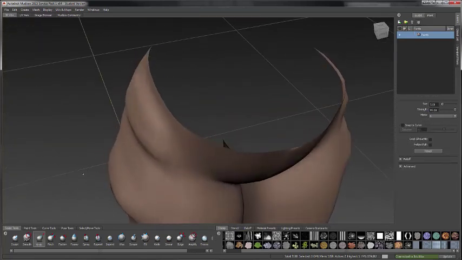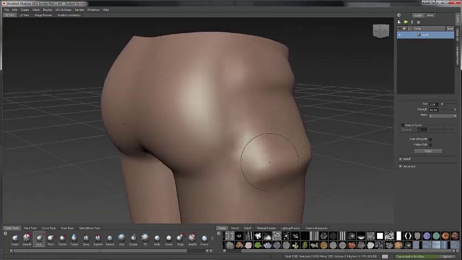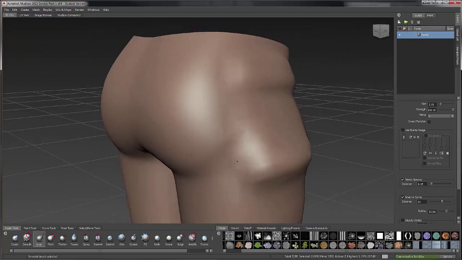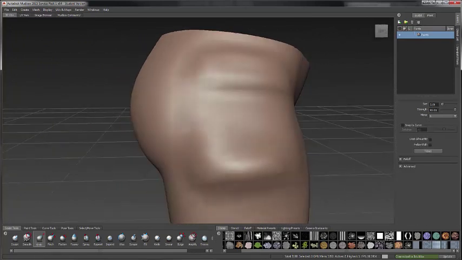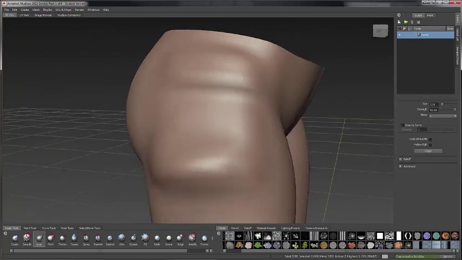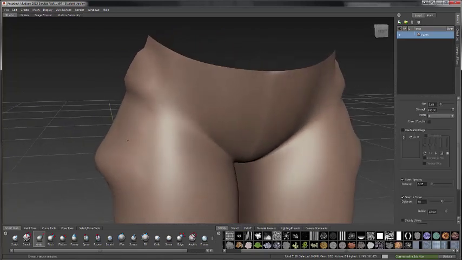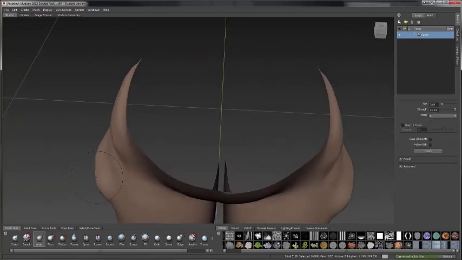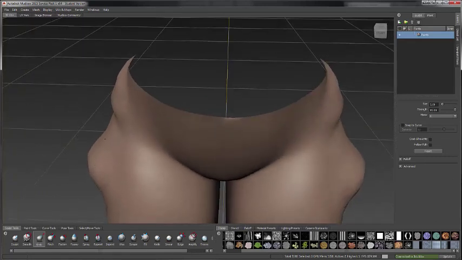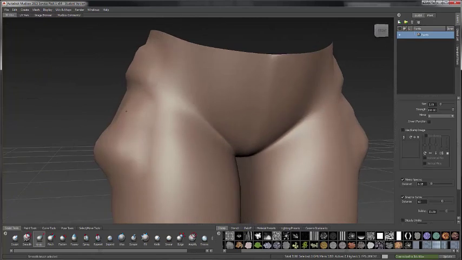I would imagine, since she's always on archaeological digs or something, she would keep a lot of stuff in her pockets. So I'm going to fatten these up a little bit. So just dropping the subdivision levels down almost right to 0, I think, or 1 would be fine, and just pulling that mesh out where the base of the pocket would be using the grab tool.